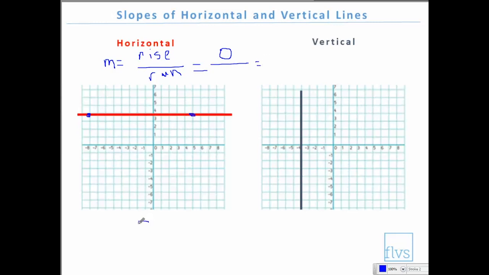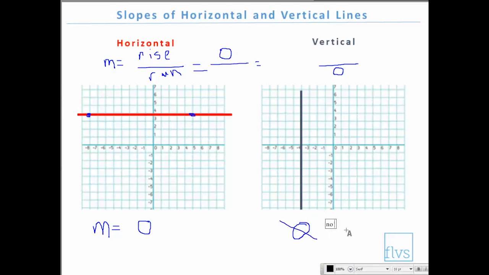If you have a horizontal line, your slope will always be 0. However, with a vertical line, that 0 ends up in the denominator because it doesn't run at all. It doesn't go left or right at all. So that causes a problem. If you go to a calculator and divide by 0, no matter what the number up here is, could be -12, could be +16, it doesn't matter. Anything divided by 0 is not possible. You can't divide by 0. So therefore, this one's kind of like no slope. You could say no slope or sometimes null set.